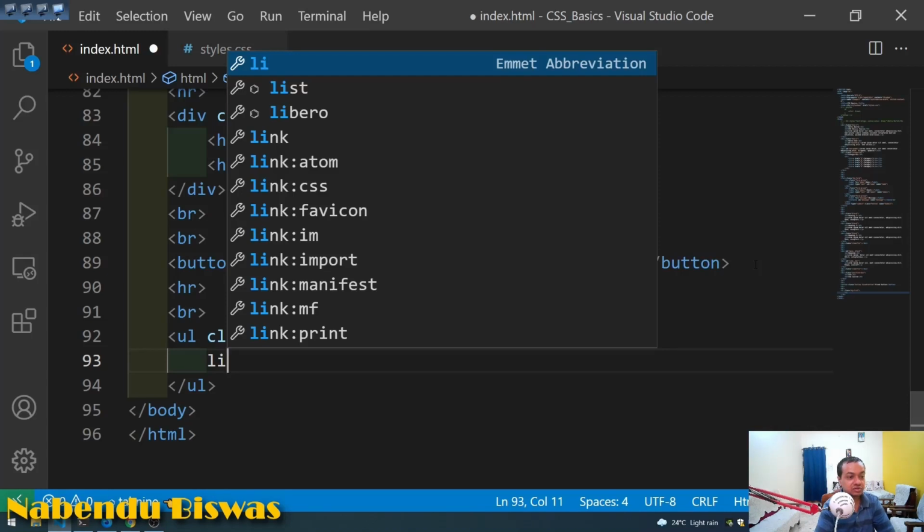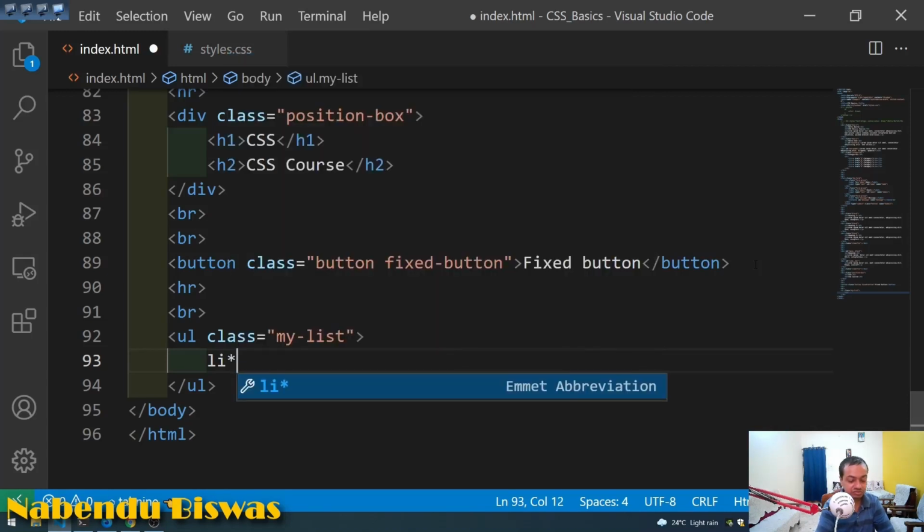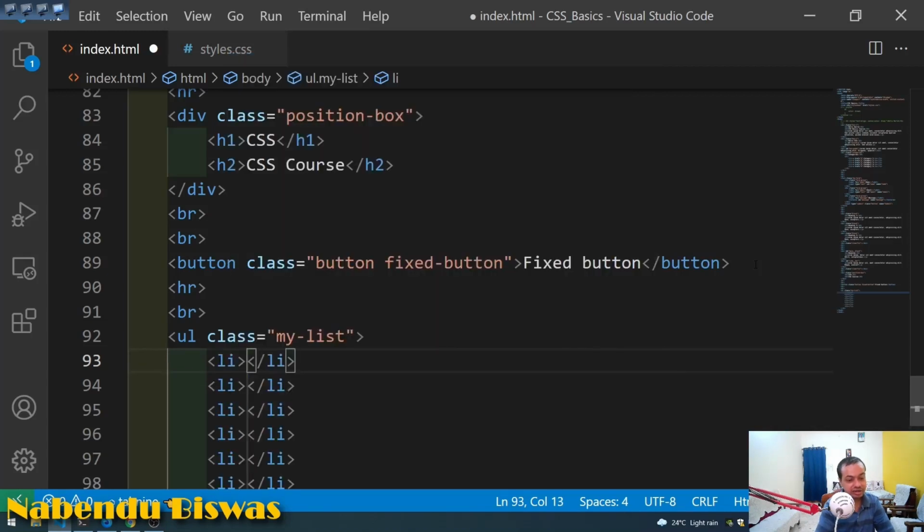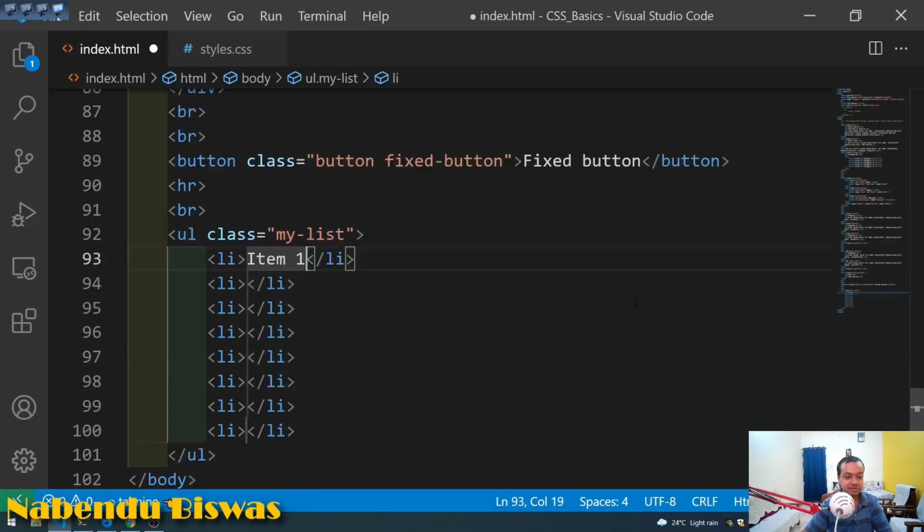There is another shortcut. Like this I can give, and I will give item 1.